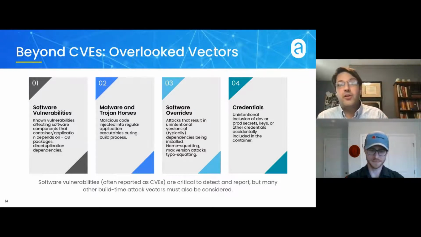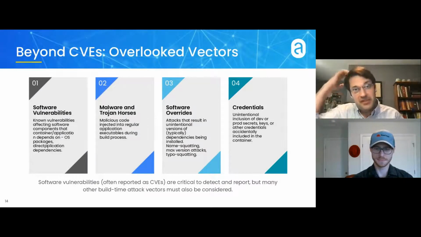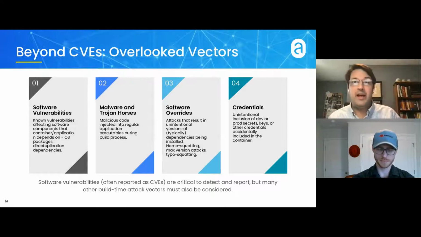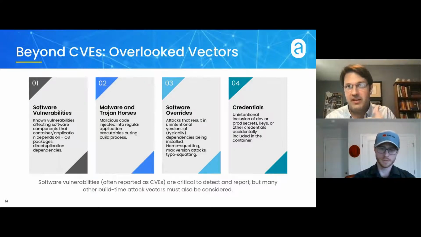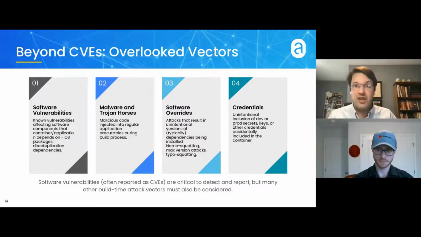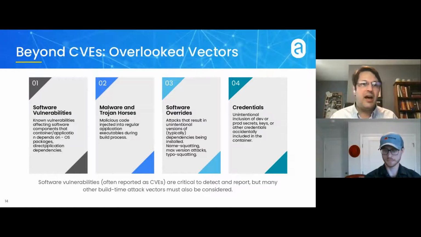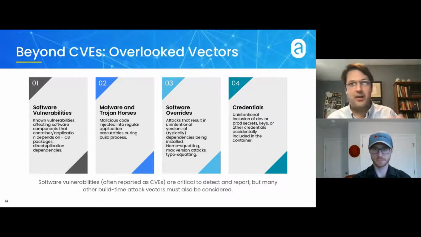Or more sophisticated than that would be something like an attacker compromises your build process, and all of a sudden you're pulling Python packages from some compromised repository rather than the one you're expecting. And that's even more insidious because you're actually requesting something like NumPy, and you're getting a compromised version of it.